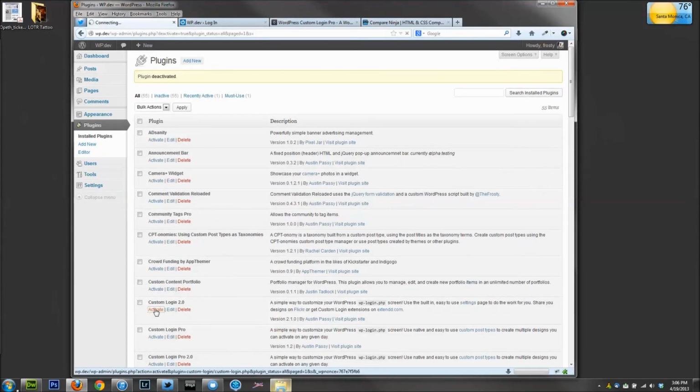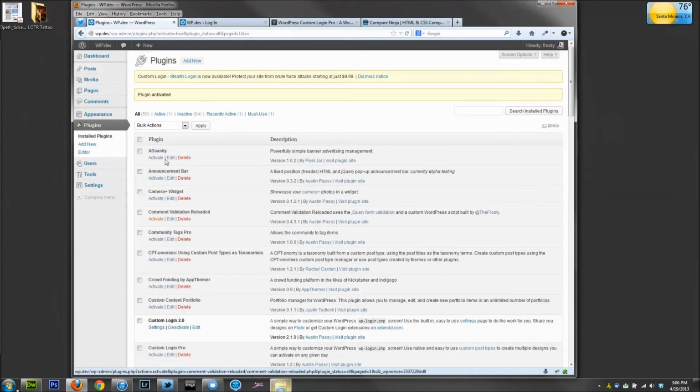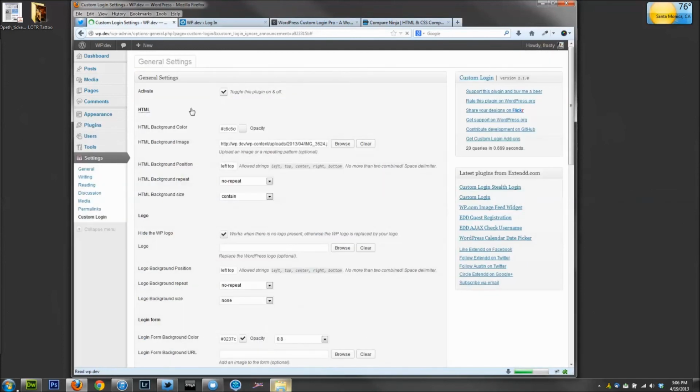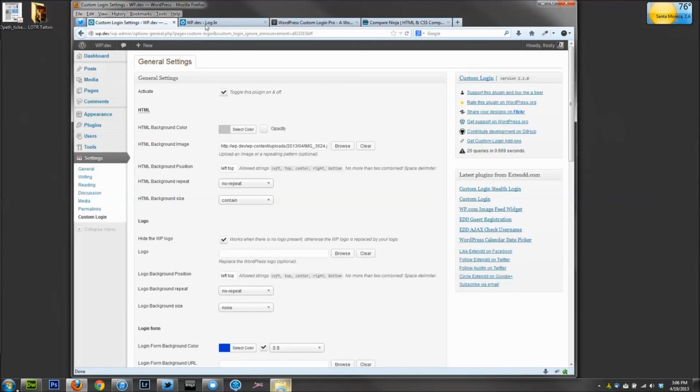So let's reactivate Custom Login Lite, or Custom Login 2.0, and you'll notice that there's a notification at the top that says Custom Login Stealth Login is now available for just $9.99. You can dismiss this notice, in which case I will do that right now, and you'll no longer see that message.